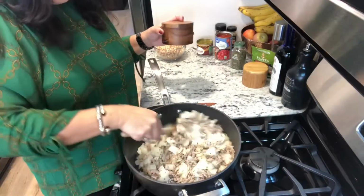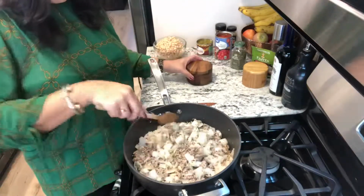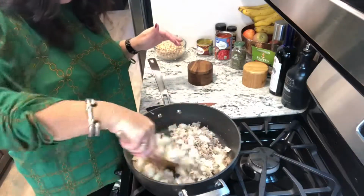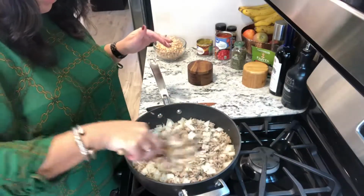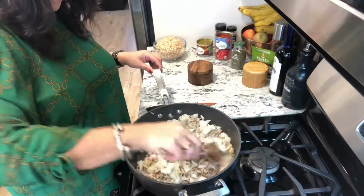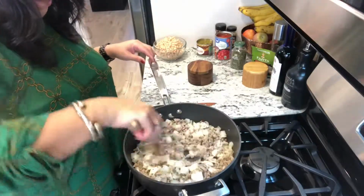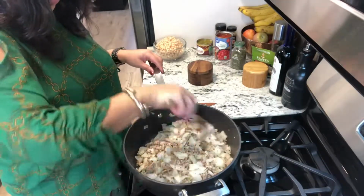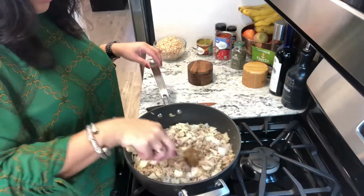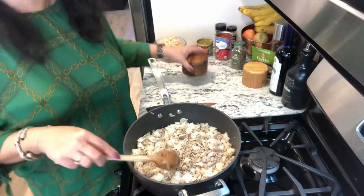So as far as the meat, if you wanted to make a white chicken chili, you could use rotisserie chicken for this. You could use beef, anything. I tried to cut down on the red meat factor. I do eat red meat. Oh my God, I would never stop. But just to get things healthy a little bit and switch it up, I make ground turkey a lot.